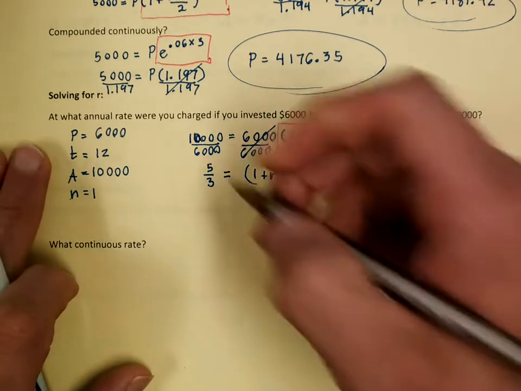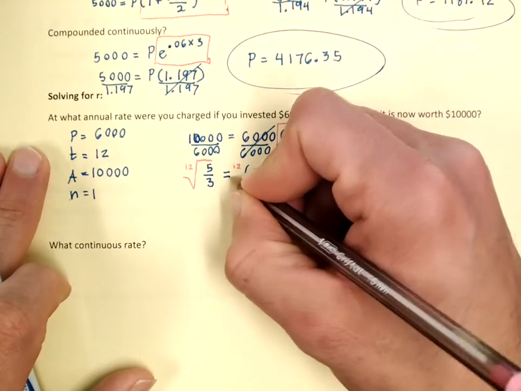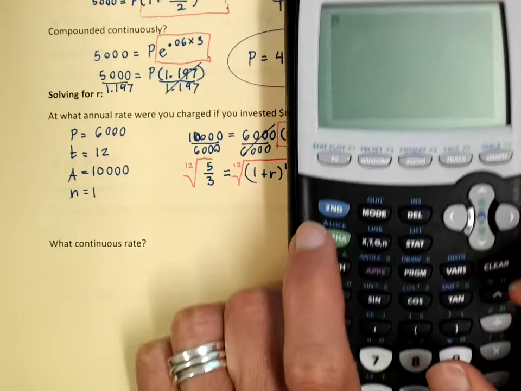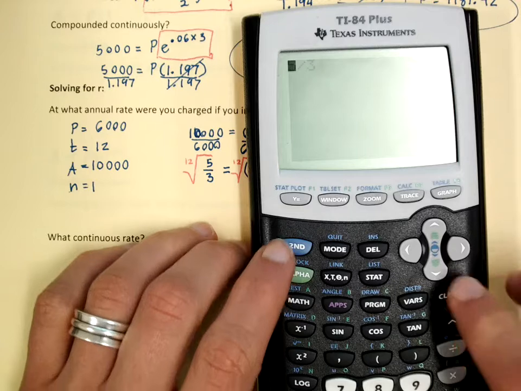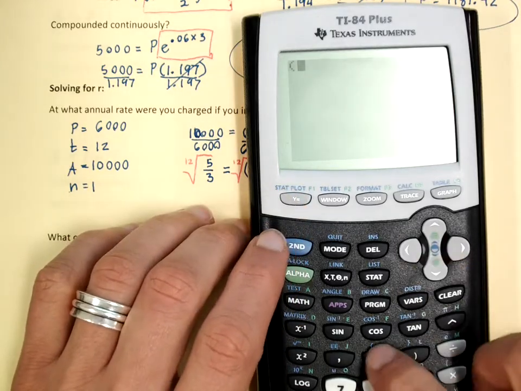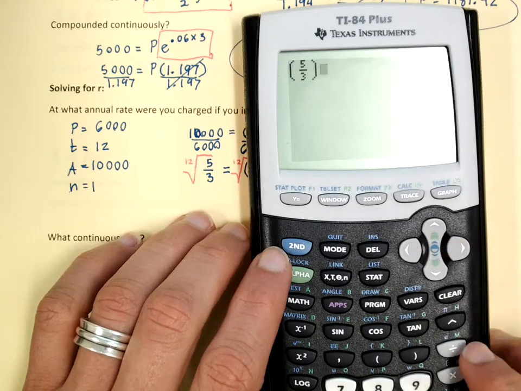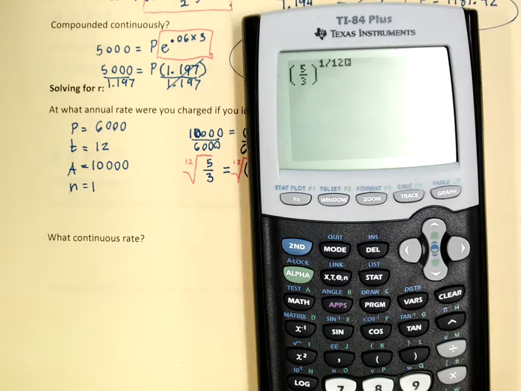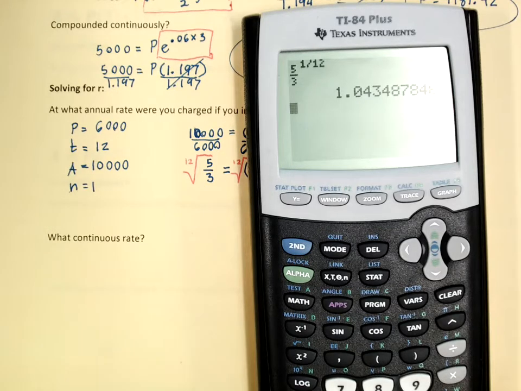Now in this case, I think y'all probably remember it like this better, but I could be wrong. So we're going to take the 12th root of each side. To do a 12th root, you can have 5/3, let me write that in parentheses, and then raise this to the 1 divided by 12th power, remember that? That's the same thing, right? They're the same thing. So we get that, okay?